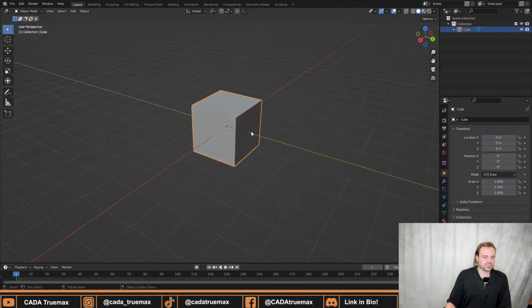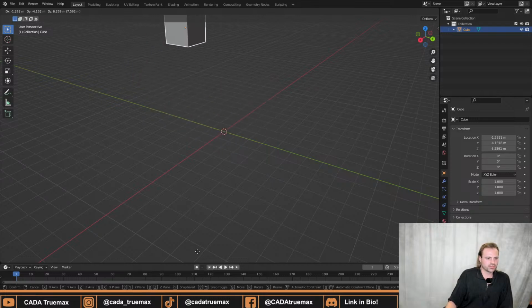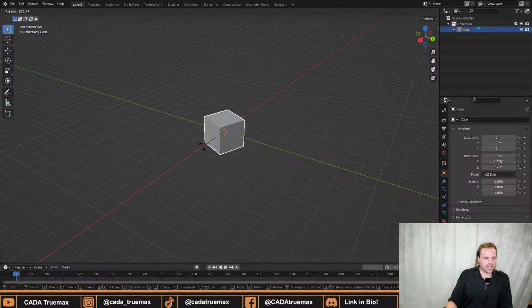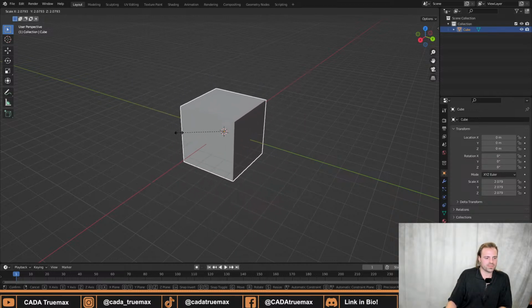All right. So the three most used tools inside 3D are the rotation, the scale, and the location, or the grab tool in Blender. And to get to them, we can press G for grab. This will allow us to grab and then move freely in 3D space. R for rotate, and rotate freely in 3D space. Or S for scale, and scaling in 3D space.